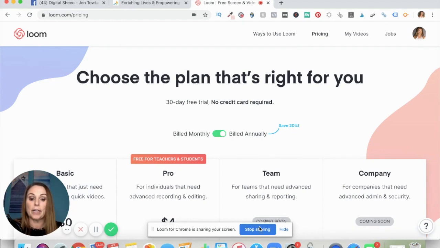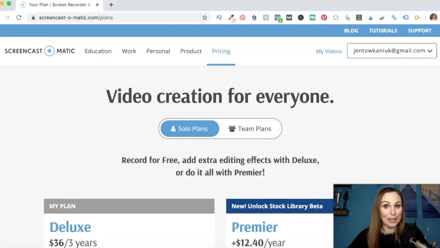So I'm going to stop sharing, and then the next video I'm going to show you is the next program. So here we go. This is Screencastomatic. Screencastomatic is definitely my favorite out of the 3 programs, just because of the amount of customization I can do. I have complete control of what parts of my screen are being recorded. There's a drag and drop box that I can't show you because I've already set it before the video started, but it allows me to select exactly what on my screen is being shown. So if I only want that to be a very small portion, I can do that.